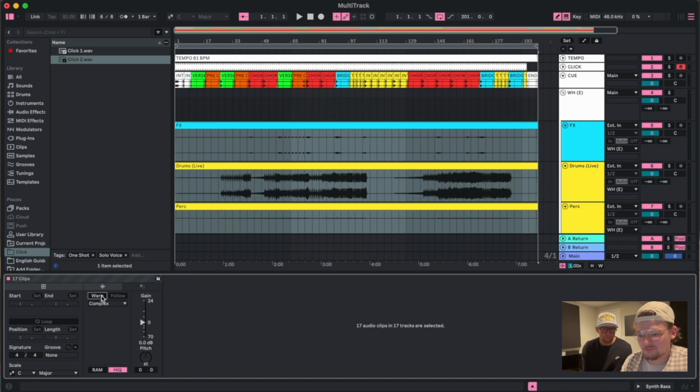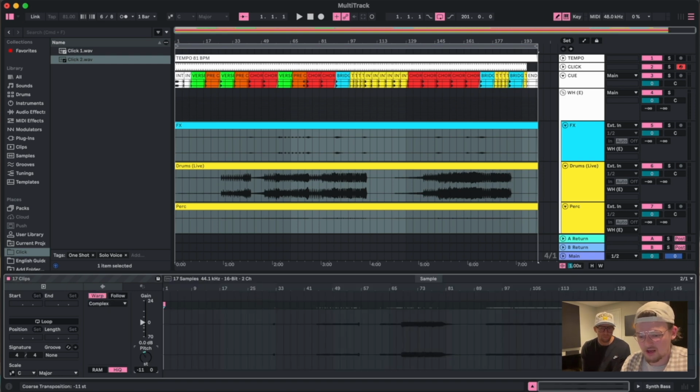Yep. So with warp on, now if I try to transpose down or up, you can see the tracks are staying exactly in place where they're supposed to be. Complex is the function that you at least want to start on when you're pitching. Beats will get real choppy when you start to pitch, because it's kind of grabbing transients in a weird way. And honestly, I don't even know what tones, texture, and repitch do. Complex is where you want to start.